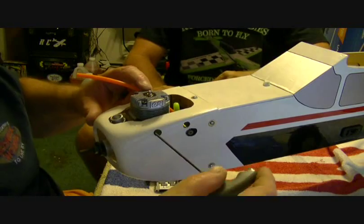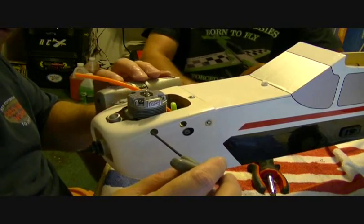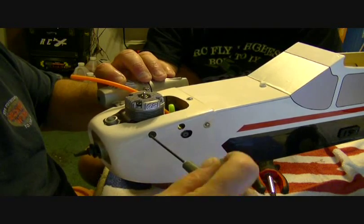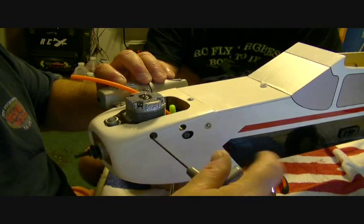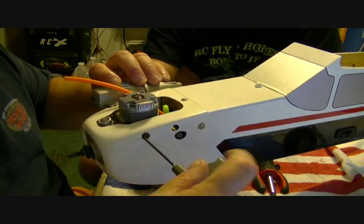All right, let me get the screw through the hole there. Cap screw, Allen head. We got one. You want to be careful and do not cross thread these. They are very easy to cross thread. That one tried to there, but it's going now. If you do, just don't do it. Take your time. Well, my wrench came off. I've got this hole slightly too far back, but it's working.